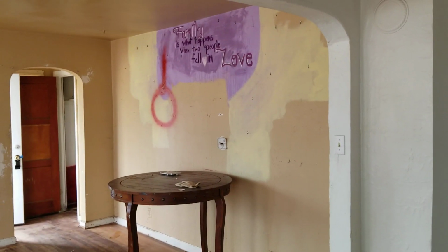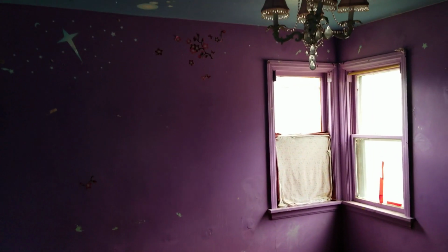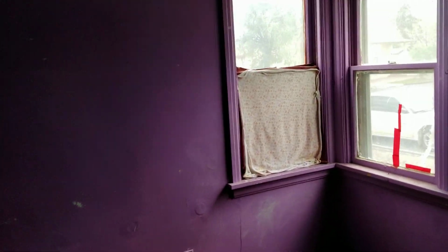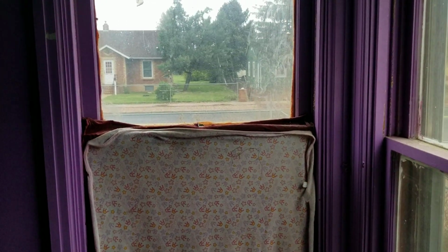But they did do a little bit of damage. And the floors, I'm pretty sure that should clean up. The first window we saw right there with the weird sheet on it was wide open. So I don't know if that's where they got in or if they opened it before they left, but right in the front of the house on a fairly busy street, that's pretty brave of them. They just went in that way.